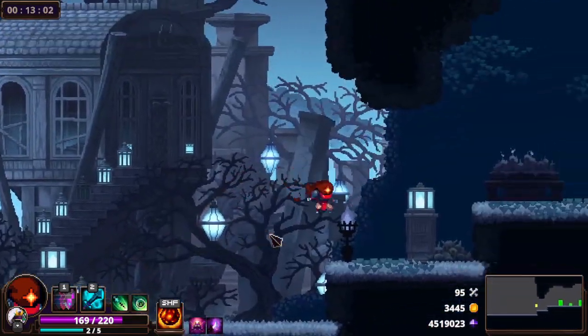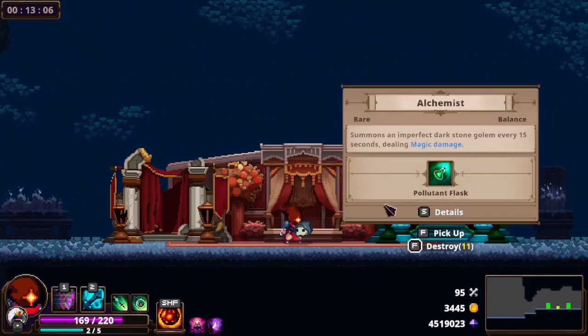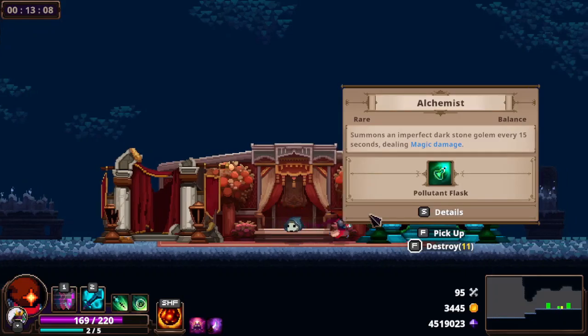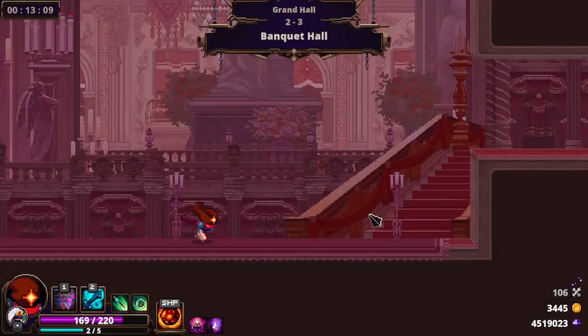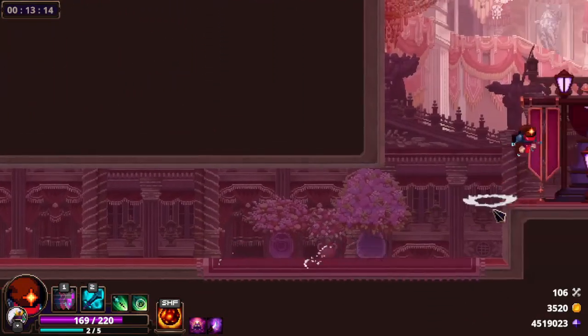What do we got here? This is probably the Leona sisters. Yes, it is. Alchemist. I'm not swapping regardless, so I'm not actually even going to swap off of my Warlock. I'm just going to take the Alchemist. I like to be as close to 100 as possible. So I guess we're just going to keep the Warlock as our secondary, but we're not going to use it.